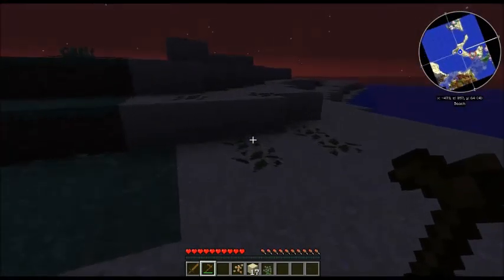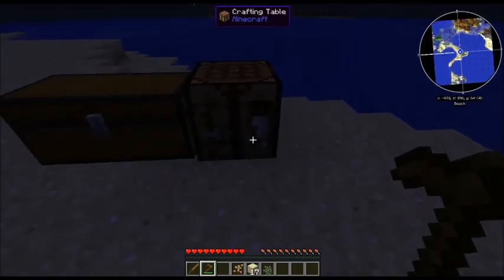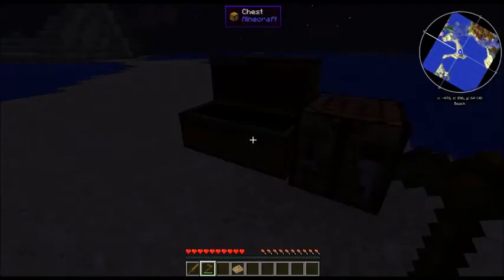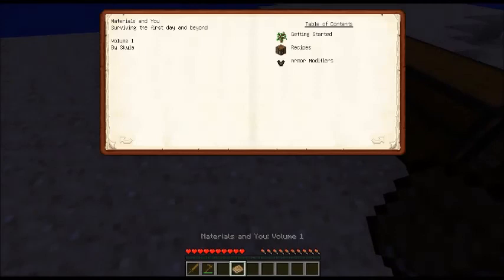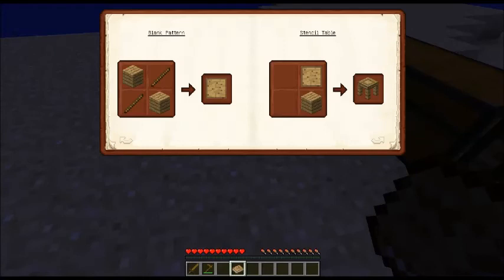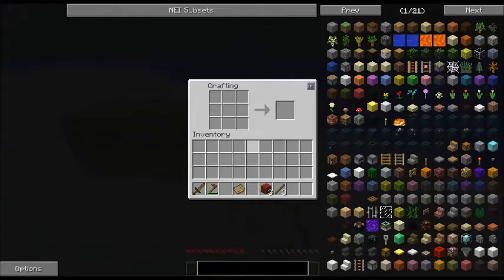Now, like I said, I'm not too worried about the night time bit at the moment. I do want to go and have a quick look at the materials that we need for this. So the first thing is we need a blank pattern, and we need a stencil table. Okay, so let's get out of that, and this is where the wood will be coming in handy.